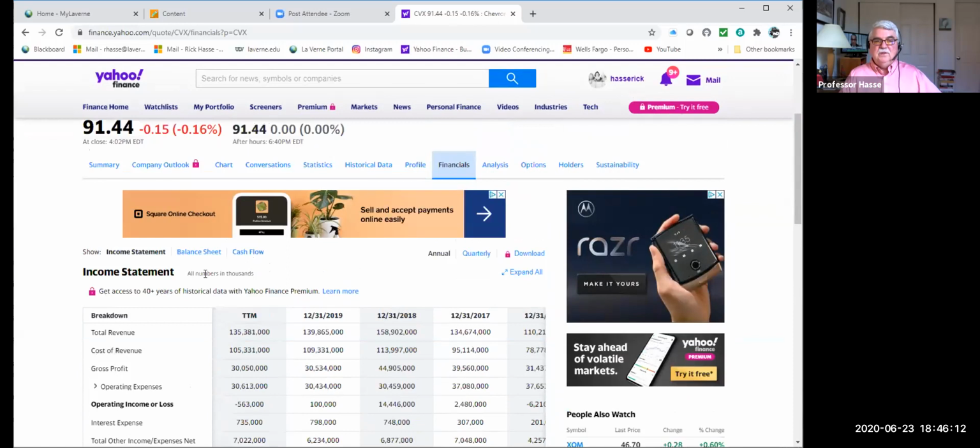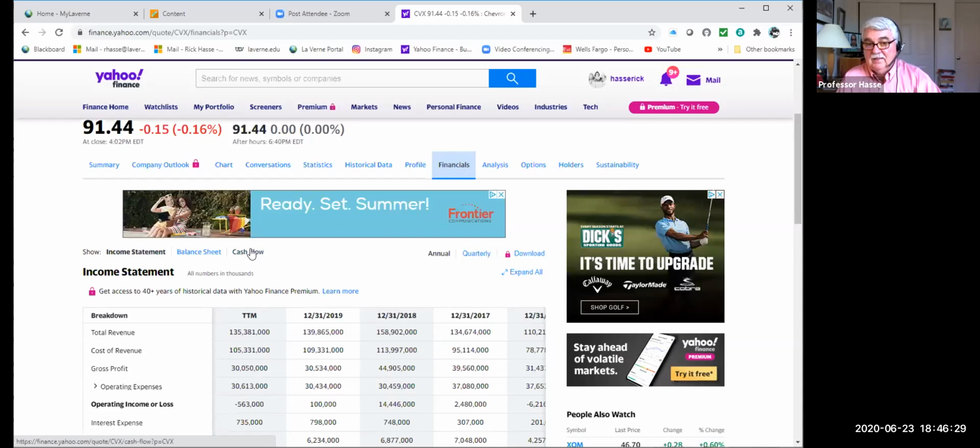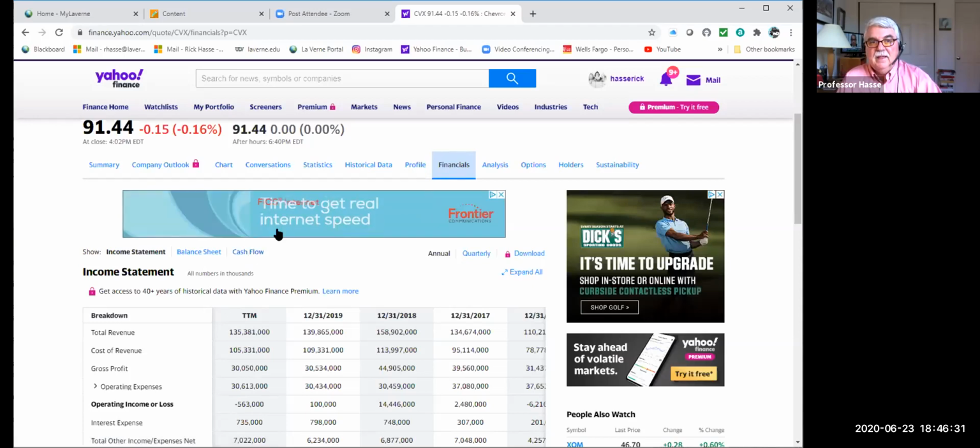You can also go to the company's website, to investor relations, and they will have that data for you as well. At the company's website. But there's another place that you can go, which I highly encourage you to do, and that's the University of La Verne Library. So let's go there.